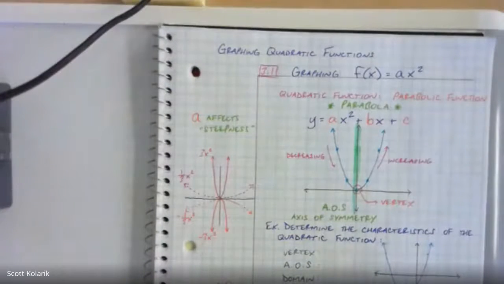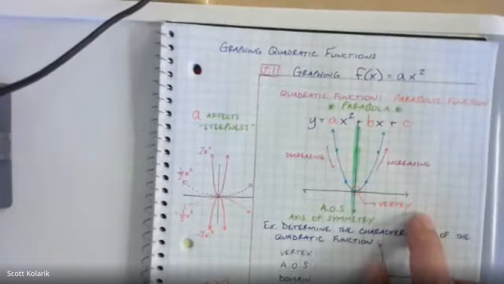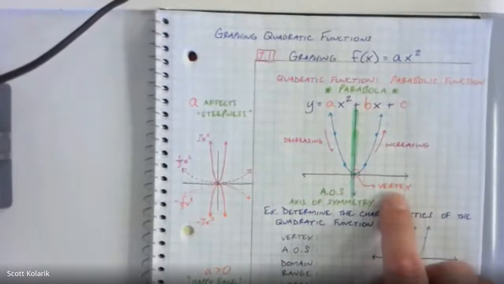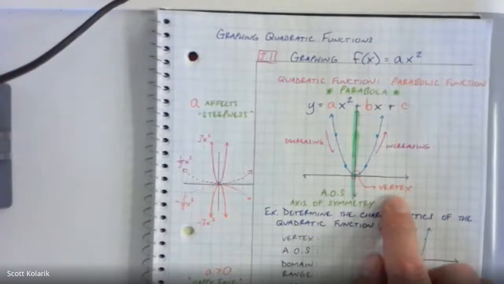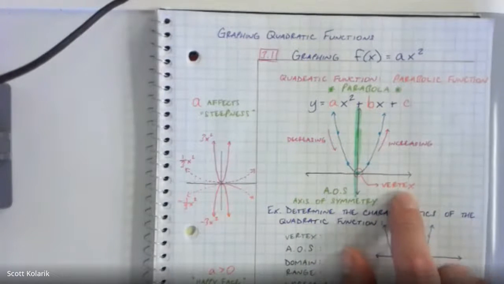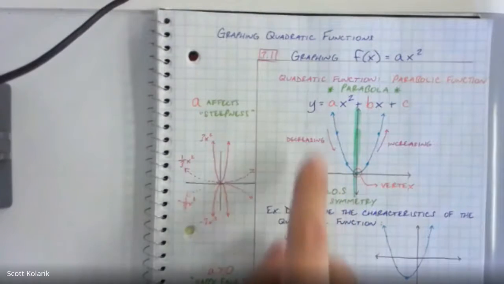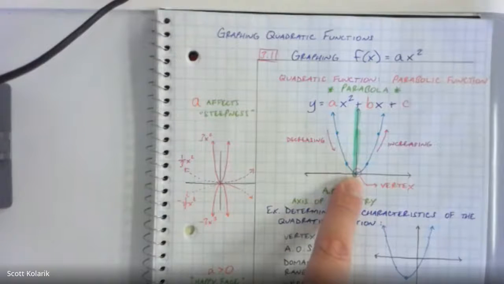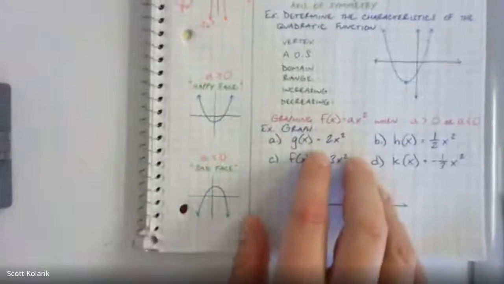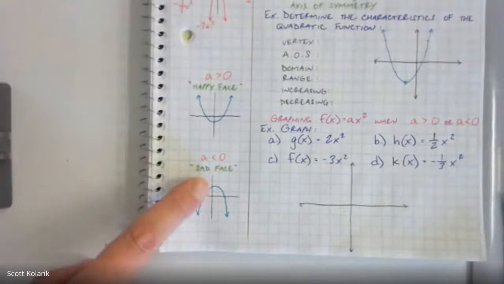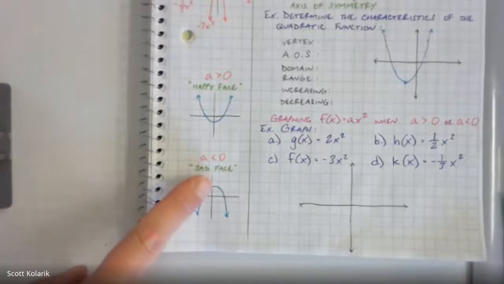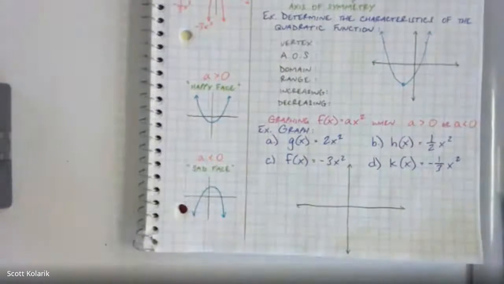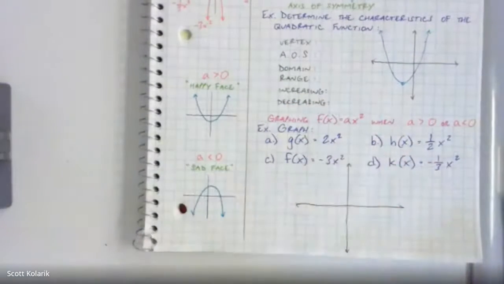Next term to be aware of, arguably one of the most important terms, so definitely highlight this guy. Circle it, highlight it, whatever you need to do. Vertex. This is a term we've come across before, particularly when we dealt with absolute value functions. But vertex for us is going to basically be the extreme point of our U-shaped parabola. For this happy face parabola, the vertex is the lowest point. If it had been a sad face parabola, like this one, the vertex would be the highest point. So either the peak or the valley, depending on whether it's opening upwards or downwards.